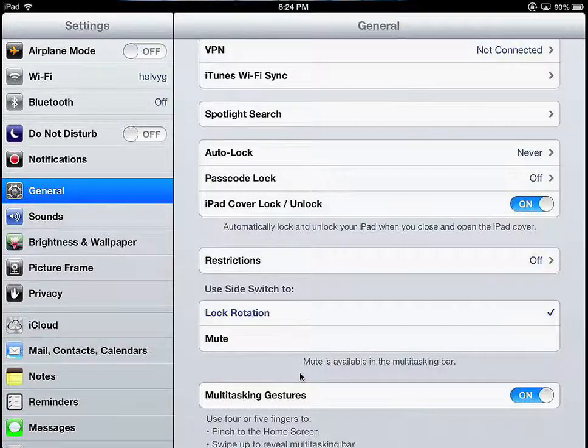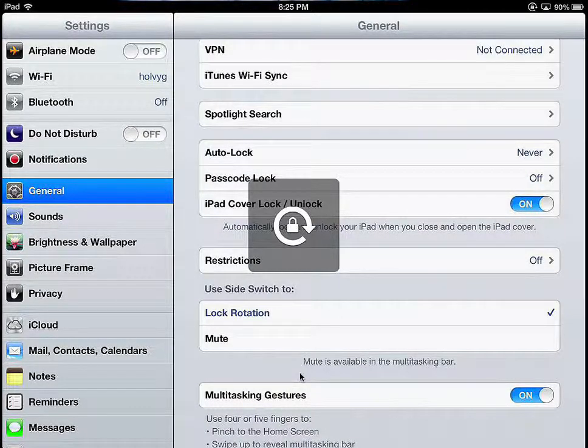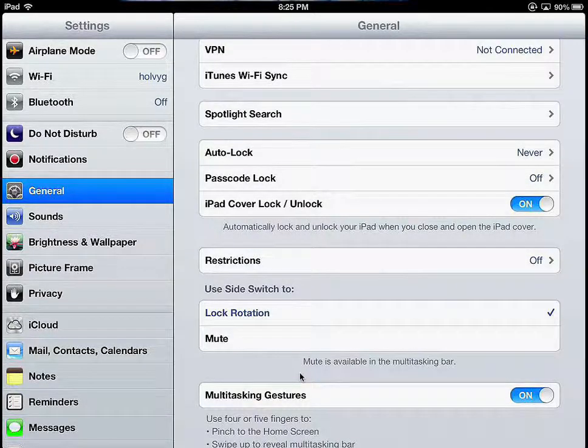The next thing I want to show you is your top right corner, where I turned my lock screen rotation on. You see that showed up? I'll turn it off one more time. It showed up in the middle of the screen, but also in the top right hand corner, you'll see the little lock indicator show up as well. Next to the lock indicator, you see a little rectangle with a triangle inside of it. That's telling me that I'm using screen mirroring.